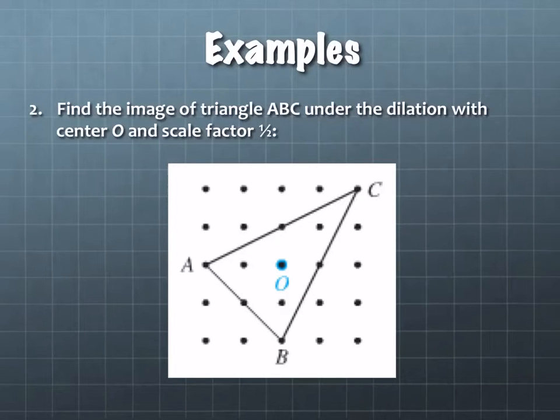Okay, so is the triangle you drew inside the triangle that they originally drew? Good, because it should be. Scale factor of 1/2 means that it's making everything half as long, but it's still centered where it was originally centered. So it's almost like you're shrinking it down. Imagine the shirt that goes in the dryer and it shrinks, right? It's not the same dimensions, but the same ratio of the side lengths and everything. It's just in a smaller form, okay? So now the doggy can wear it or something like that.